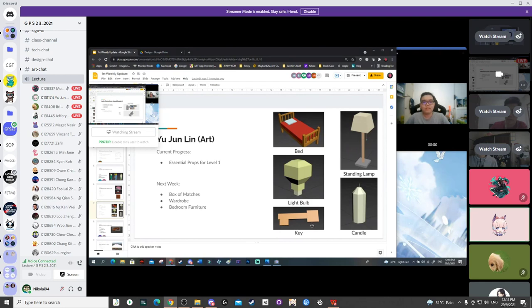And also there's a key to unlock a wardrobe. For next week, I'll be working on the box of matches, which I haven't started yet. The wardrobe is still in progress, as well as the bedroom furniture, such as a table and a chair as a study area of sorts, and other furniture that you will see in the bedroom. And that is all from me. I'll be passing it to the next person.